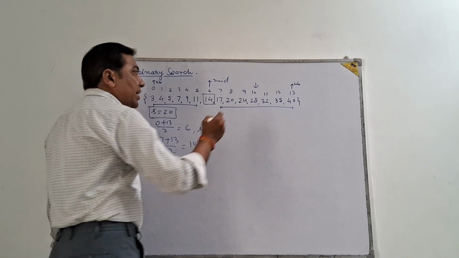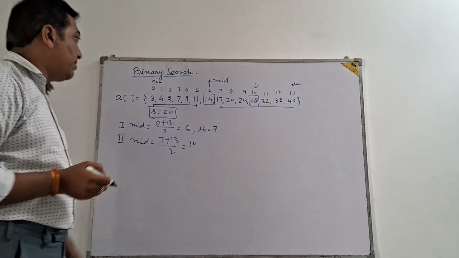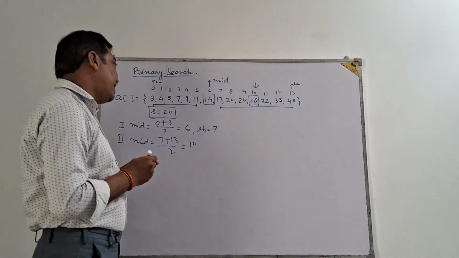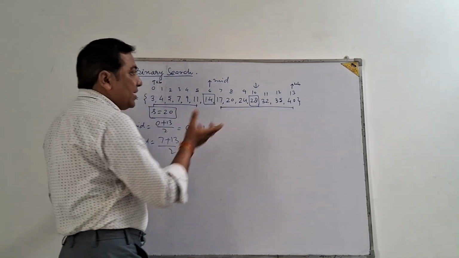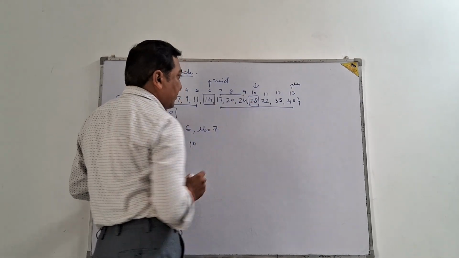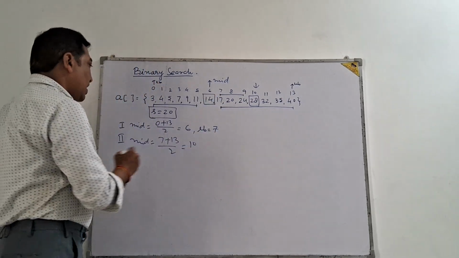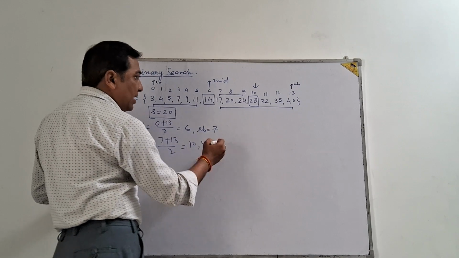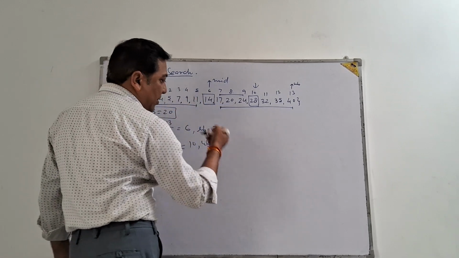So which number will be compared here? 28 is available and we are searching for 20. So again the number is not found at the middle index. Now you can see that 20 is available on the left side of 28. That means the next search will be only in this area. So for this we have to change the upper boundary. The upper boundary will be updated to mid minus 1. Currently mid is 10, so the upper boundary will be 9. Now the lower boundary is 7 and the upper boundary is 9.